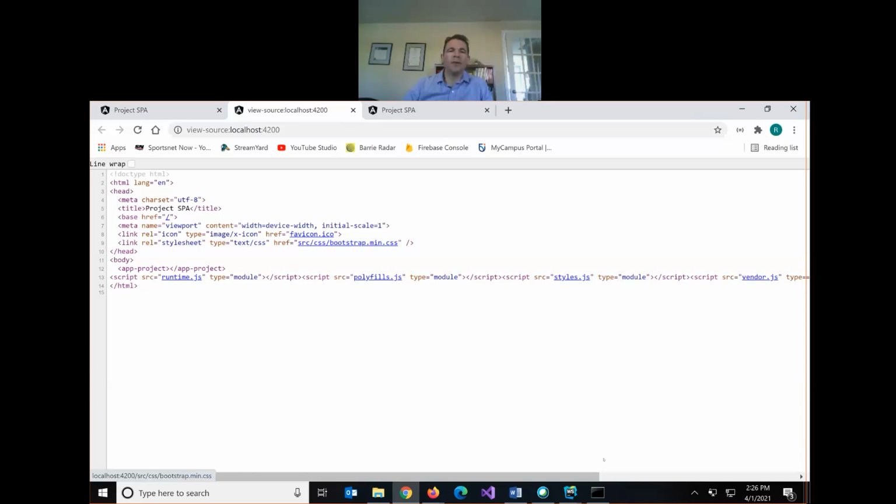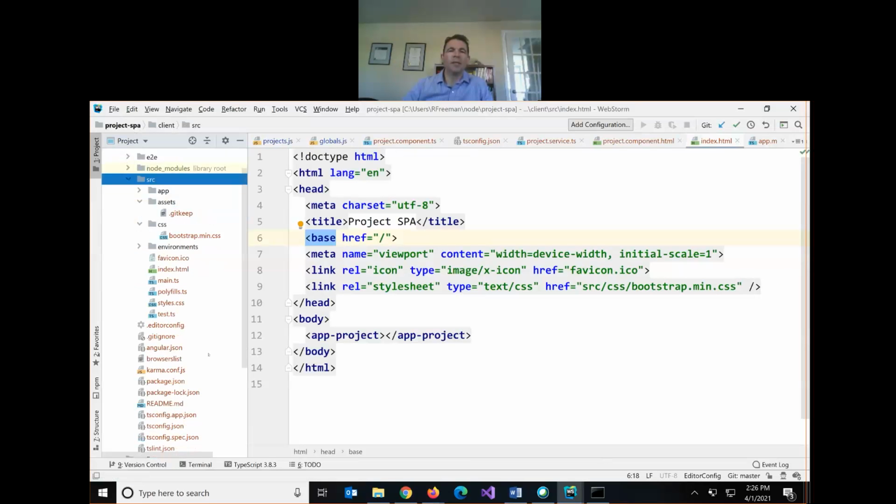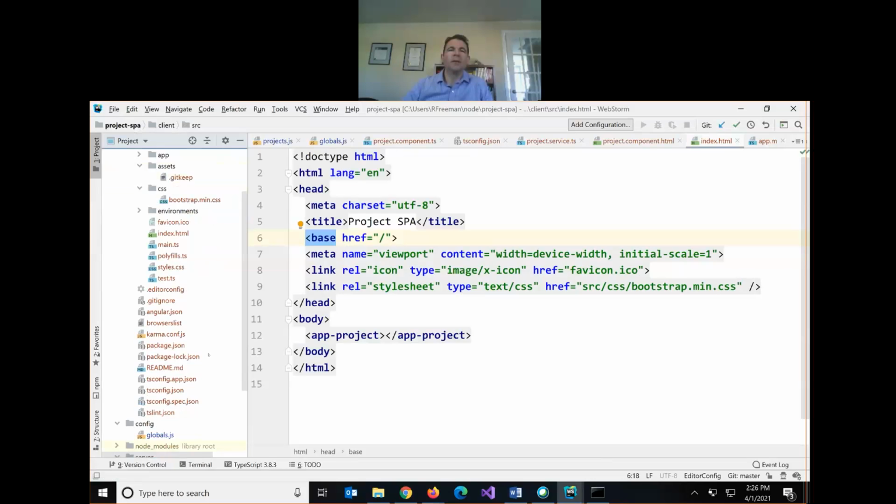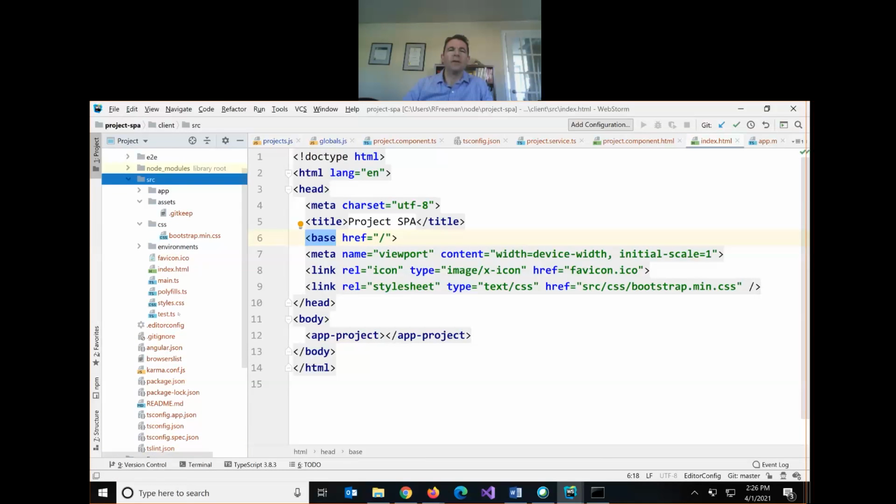Maybe I do have to move my CSS. Let's see. Huh. Oh, I think the path, I'm already in source. I think I have to take this out. Let's see if that's my path. Just a path issue.